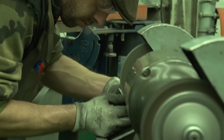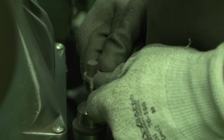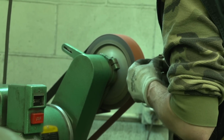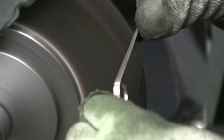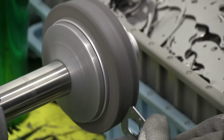Now for us, it's a very important and risky stage. It's one of the more dangerous aspects of knife manufacturing because you're working with such fast speeds on an abrasive material. Another is that we put a lot of money and investment into the part when it gets to this stage. It's one of the last stages of a blade. And so when you take that part and start sanding it and removing material, you really want to make sure that you're achieving the quality that you want to, because you can't put that material back.